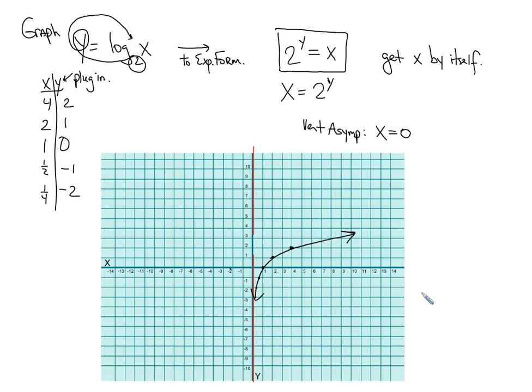Any questions about how I got the graph? So I unraveled the logarithm to change it into exponential, and then I did it just like I did the last 3 sections. The only difference is I plug in for y instead of plugging in for x. And I have a vertical asymptote, x equals, instead of a horizontal asymptote, y equals. So it's very, very similar, but it is slightly different. Question?